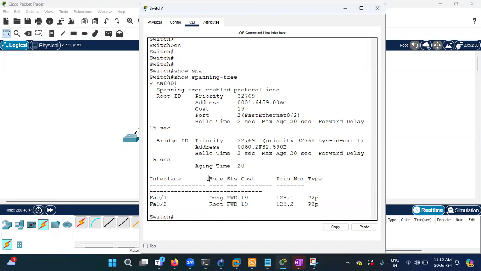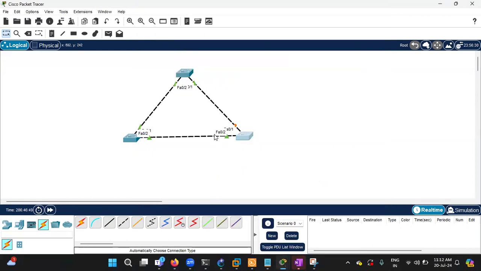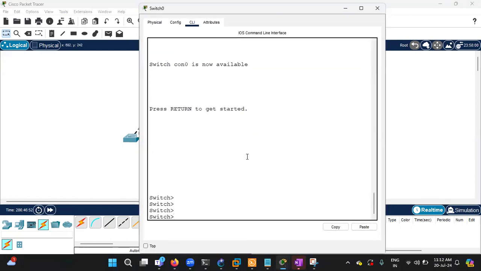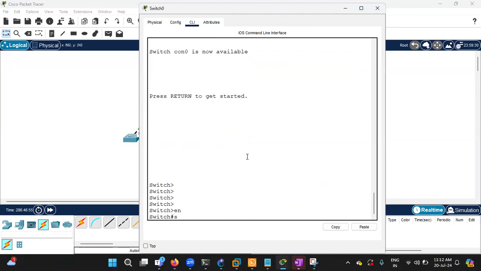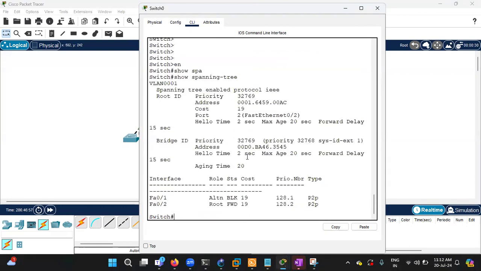What will be the role? You will see only three roles: either DP, root port, or alternate. As explained, if the state is blocking, then you will see alternate. If the port is forwarding, it could be a root port or a DP.